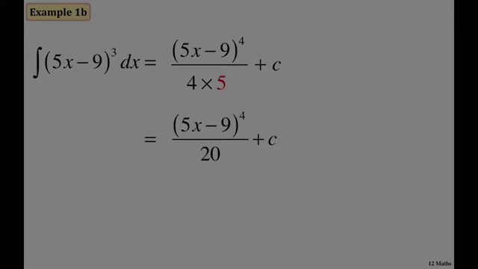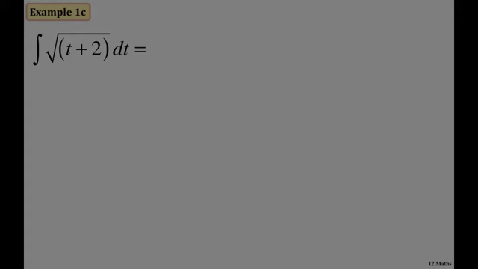Moving on to 1c. It's a little bit more challenging because the bracket has a square root around it. And the moment we see square roots, we know that we cannot integrate or differentiate until we put them into index form or power form. So hopefully you can remember that square root means to the power of a half. So if I was to take something like the square root of x, hopefully you remember that means x to the power of a half. When you see a square root sign, it means to the power of a half.